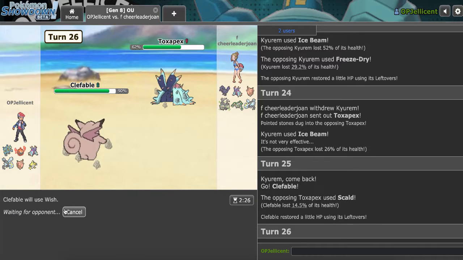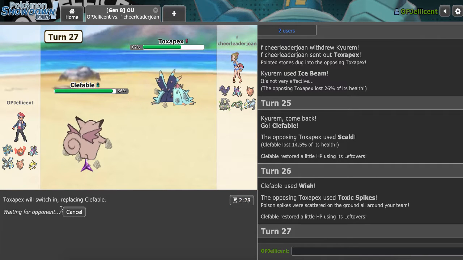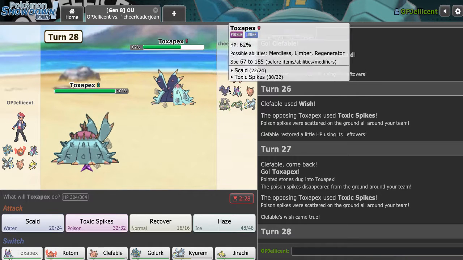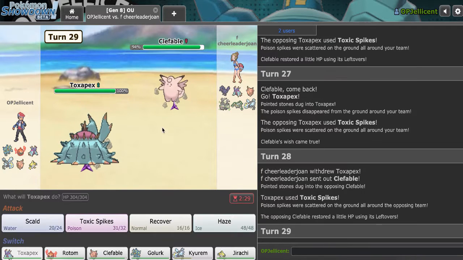We'll go right for Wish here. T-Spike, and then I'll just pass that to my Pex and hope that I can get a Scald Burn on something this time. That would be amazing, please. Does any of their team get affected by T-Spikes? That Kyurem does. Let's go for Toxic Spikes. My Clef doesn't care, so I don't have to be super worried about this. I will get T-Spikes up just for Kyurem. So they go hard Clef.